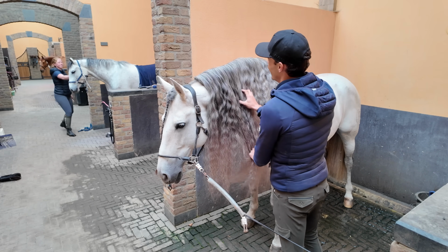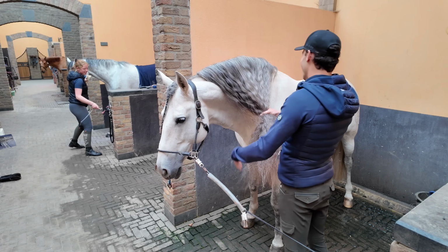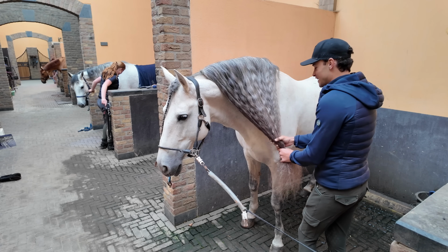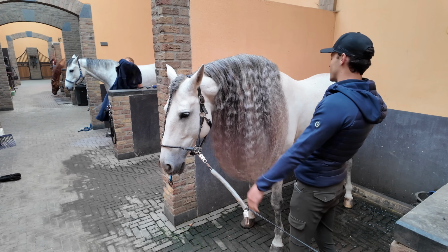This horse. It's gonna give me like tetanus or something. Tonight when I close my eyes, I'm gonna hear it.